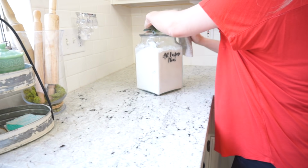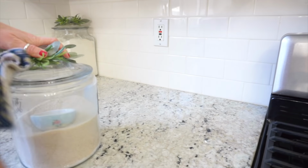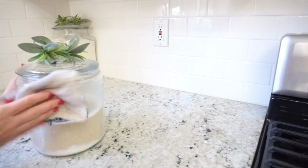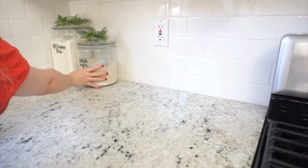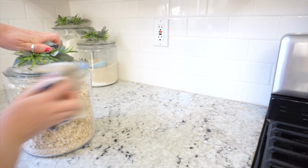But yeah, so I'm just gonna be wiping down the counters in here, and then I'll be wiping down some of the other things. Like right here, I'm wiping down the canisters that I have a few of my items in, like the flour and the sugar and the oats right here.